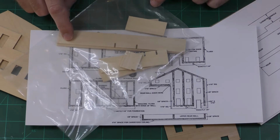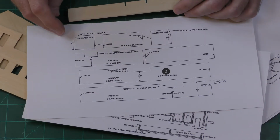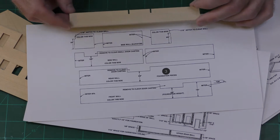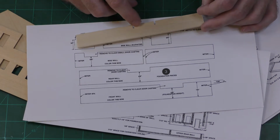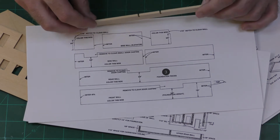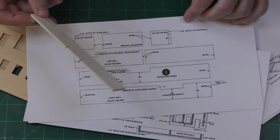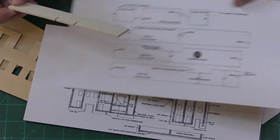These pieces, I believe, are the concrete foundation. So here's a diagram of the concrete foundation, and this piece actually needs to have some wood removed, so there's a little bit of woodworking and I guess mitering that needs to be done to these pieces. So that'll take a little bit of time.